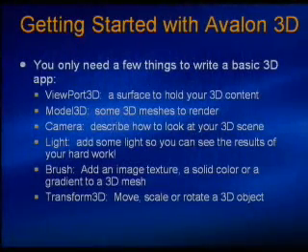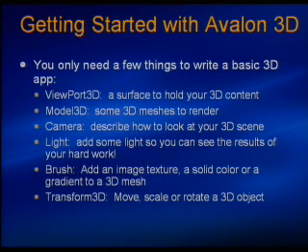So let's get started looking at how to write an Avalon 3D application. You only need a few basic API objects beyond what you need to write a standard Avalon application. The first few objects that you need to learn about are, first, the Viewport3D, which is a surface that holds your 3D content. You need to know about the Model3D. Model3D encapsulates the idea of a 3D mesh, which is a 3D object that you'll be rendering on screen.